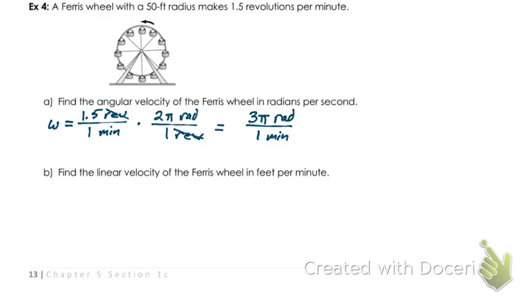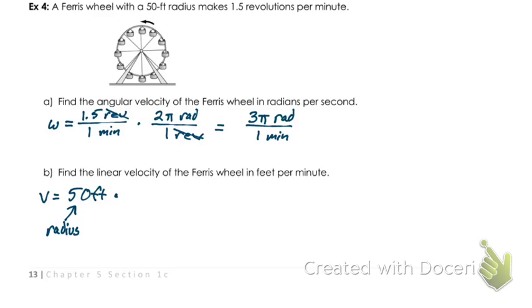So our velocity is going to equal our radius. Let's actually put our radius. Our radius is going to be 50 feet. It does say 50 feet is our radius. Make sure you're not looking at diameter. If you said 50 feet diameter, you have to divide it by 2 to get 25. But in this case, it does say it's 50 feet. That is our radius.